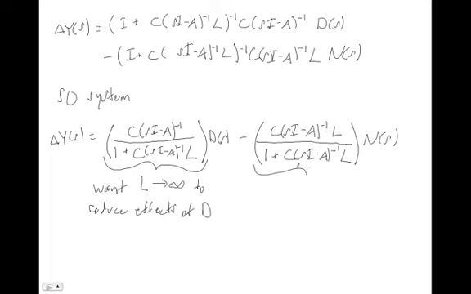When we look at this transfer function, we see we want L to be as small as possible to reduce the effects of noise. So imagine what happens as L goes to 0. In the denominator you have 1 plus 0, which is 1, and in the numerator you have a 0, so 0 over 1 is 0. So basically we have these competing effects, which isn't great for us. It means there's no easy solution here. If they agreed with each other, then we would just choose L either really big or really small, and that would make the perfect observer.